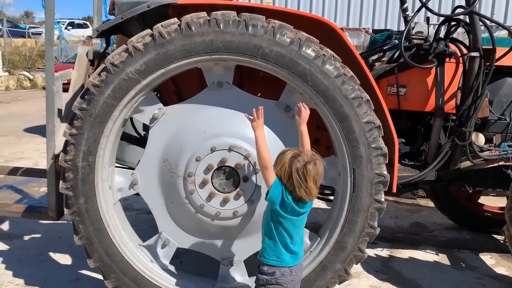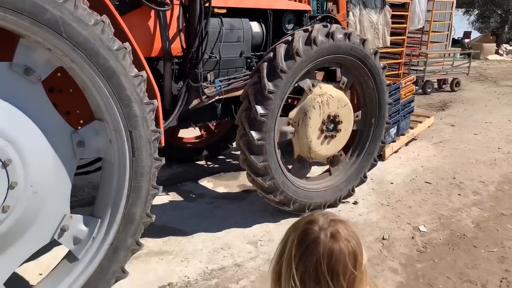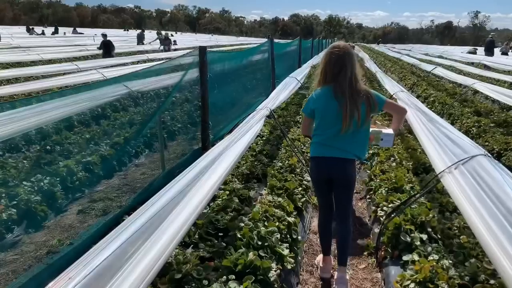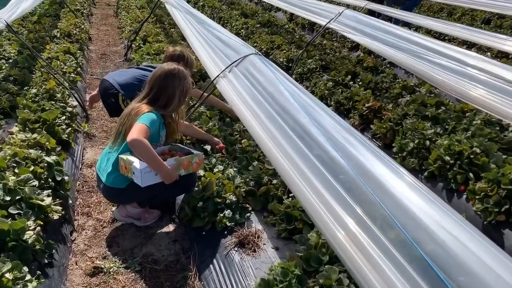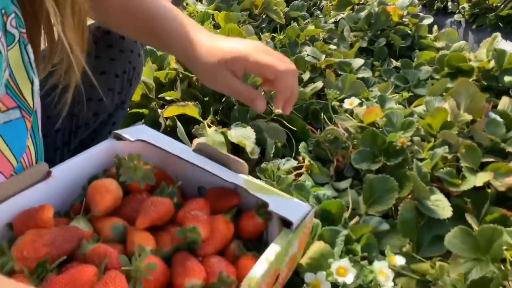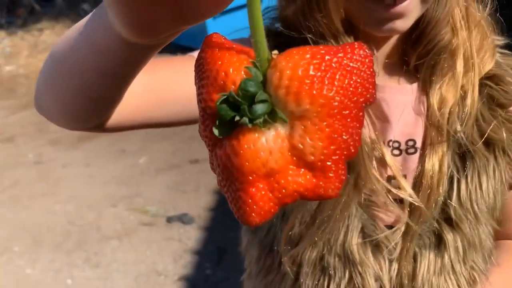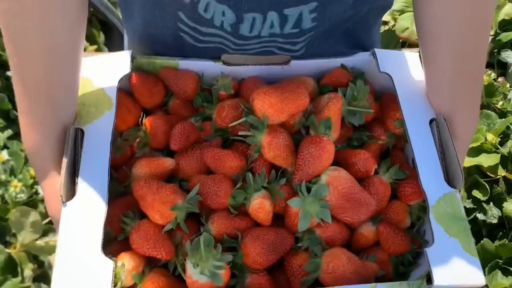Look at this tractor. We found this tractor at a strawberry farm. This tractor helps the farmers grow the strawberries. We had a turn trying to find some strawberries. Look how many strawberries we found. Wow! Do you like strawberries? Check out this huge strawberry we found at the strawberry farm. Yum!